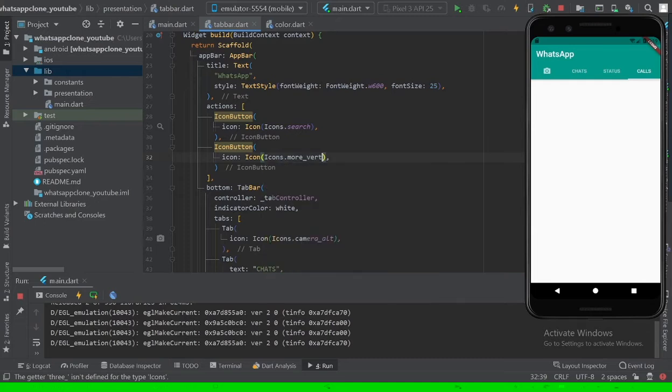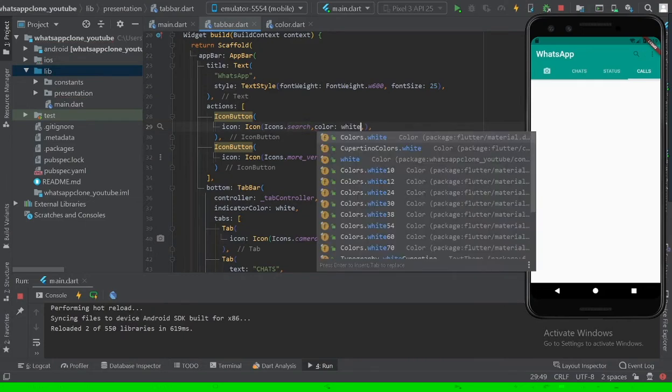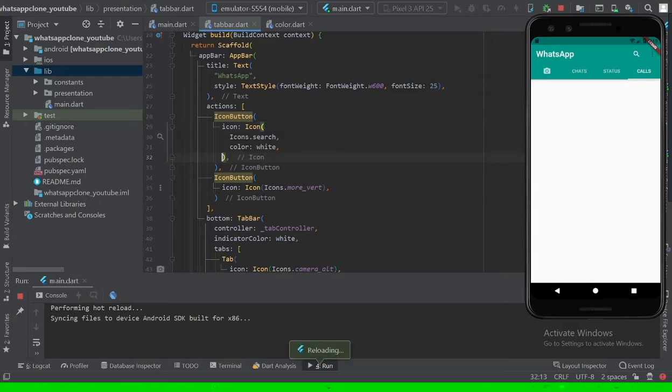Because WhatsApp uses custom tabs, so we don't want the search alone. This is the custom tabs that WhatsApp is using. And now this is not the thing we want. We can add color, isn't it? Color wise, there is the plus point. So if it doesn't add to a constant, you also want to write Colors dot white everywhere. So here there's Colors dot white, and the same thing here.